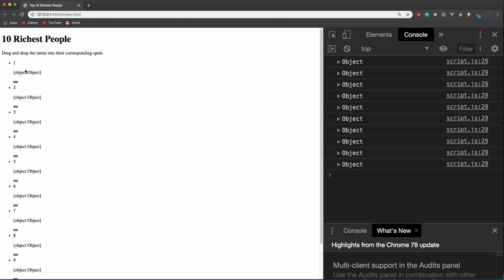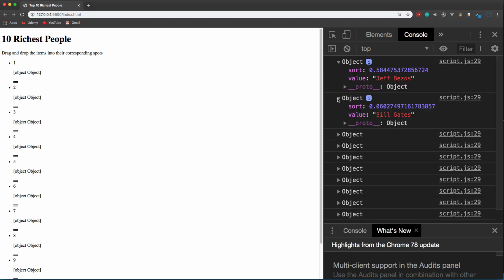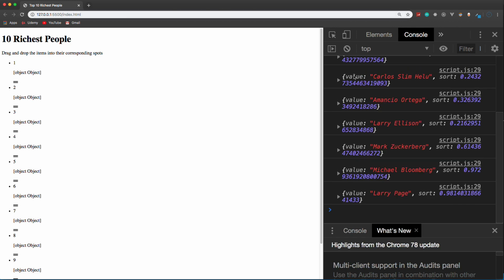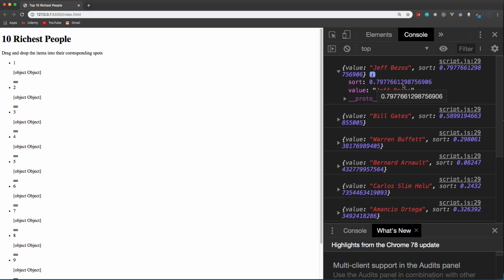Over here, you're just going to see object, because what we've done is transform it into an array of objects that has a value and a sort value. The value is obviously the name, and the sort value is just a random decimal that comes from Math.random. If I reload, each one of these sort values is going to be a different number.